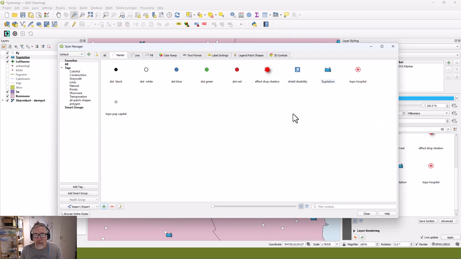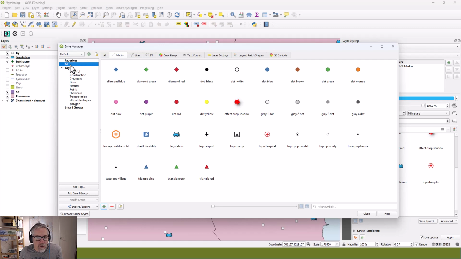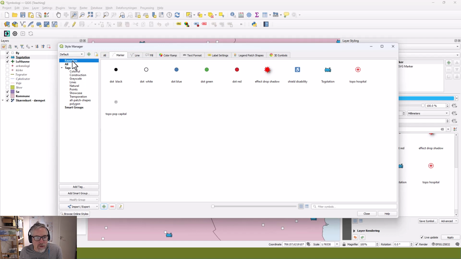So I can use this symbol manager to manage my symbols. If I go in here and choose transportation, I'll just see I have one symbol that's tagged as transportation. If I choose all, it will show me all my marker symbols, and then these are the favorites. So I can use this to organize my symbols. I might have a tag for a project or a customer that I use, or a type of work that I do. I might have archaeology points or transportation points, so I can organize this as I need to.